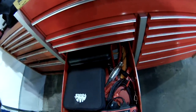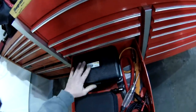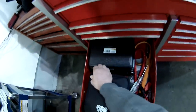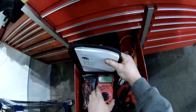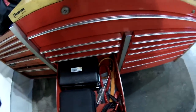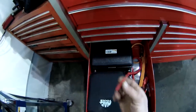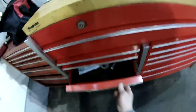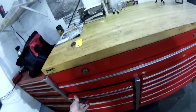The next drawer up is my diagnostic drawer. This is where I keep my power probe circuit tester — that's a great little tool that probably should have made it on my top ten list. This is also where I keep my scanner and my Mac EM710 multimeter — I love that meter, I really do. Another manufacturer probably makes it and Mac puts their name on it, but whatever, I like it a lot. I've also got a test light, spark tester, some leads, and wire piercing probes for back probing — those fit right onto the leads of my multimeter. The rest of the drawer is consumables that I need to restock, and personal receipts and paperwork.